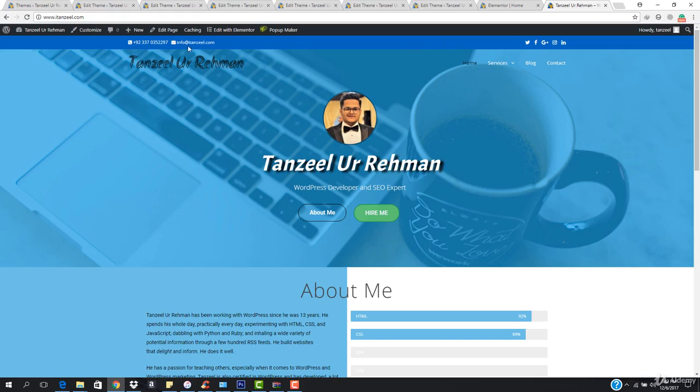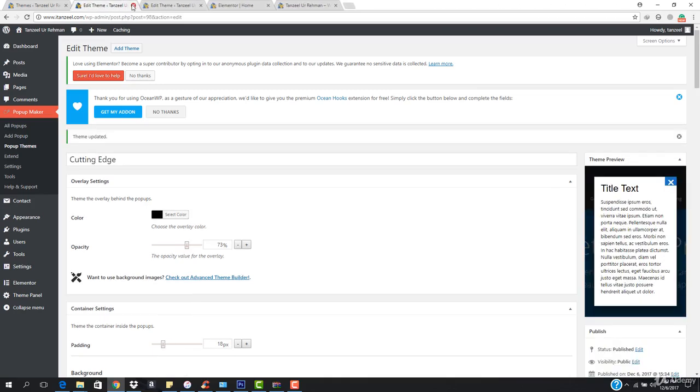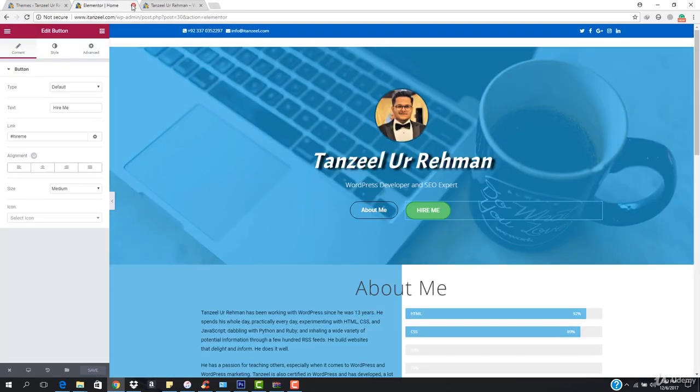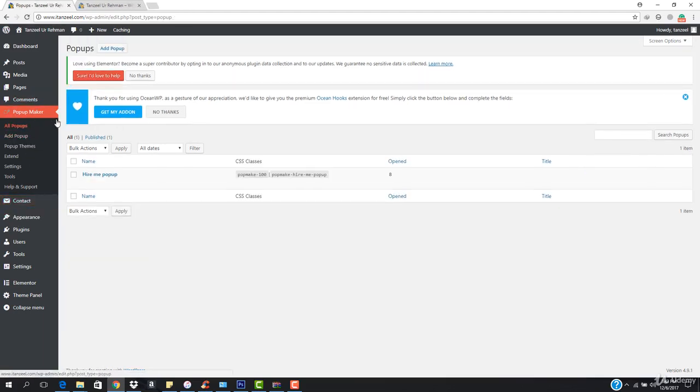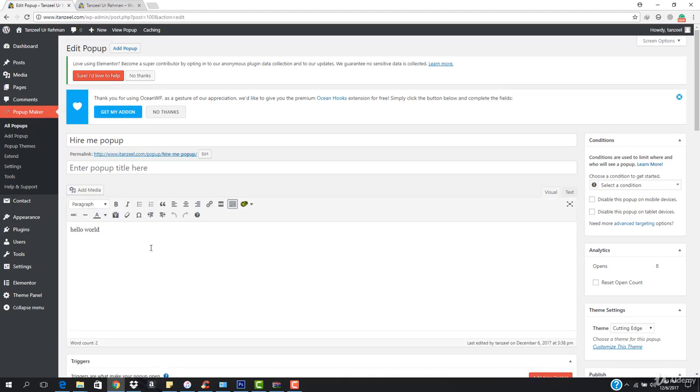Okay, now what I want to do is add the form right here in the pop-up. So I'm just going to close all these tabs. Okay, close this one as well. And let's come here to all pop-ups in the pop-up maker. I want to go to edit, and here I want to paste that code that says contact form.